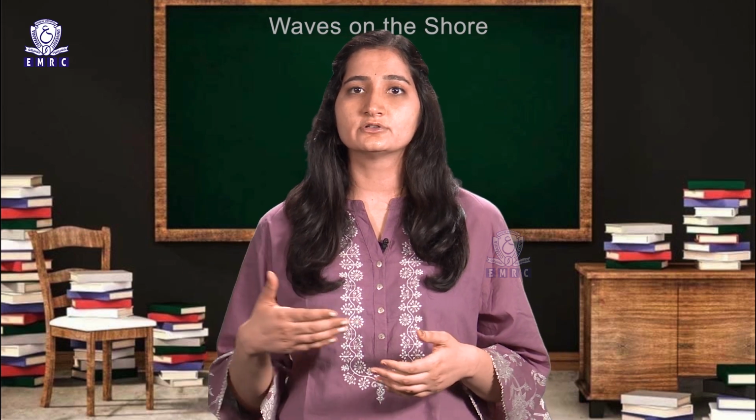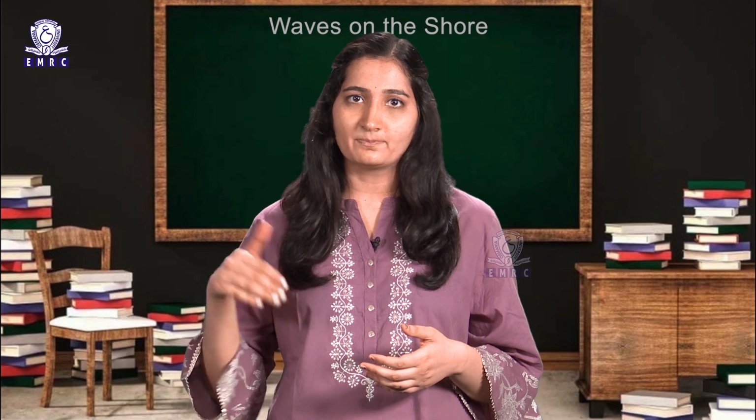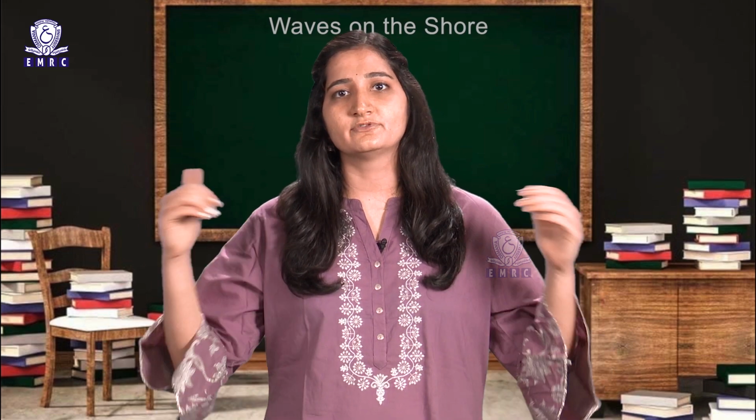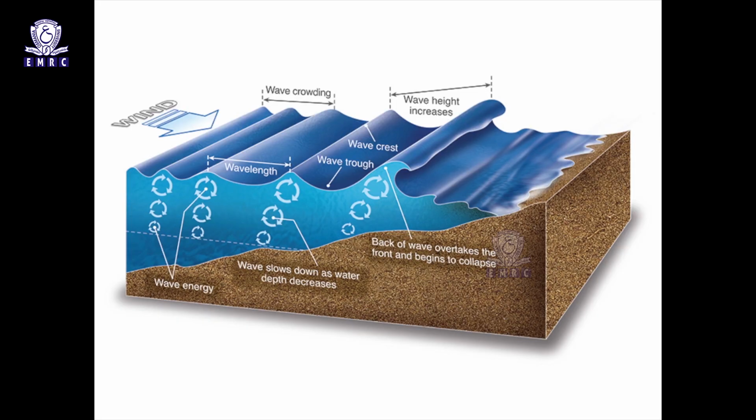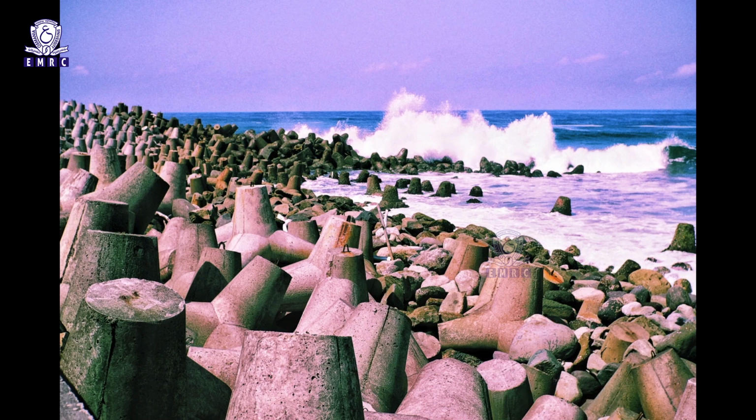When the wave touches the bottom, friction causes the wave to slow down. As one wave slows down, the one behind it catches up to it, thus decreasing the wavelength. However, the wave still contains the same amount of energy, so while the wavelength decreases, the wave height increases. Eventually, the wave height exceeds 1/7 of the wavelength and the wave becomes unstable and forms a breaker.